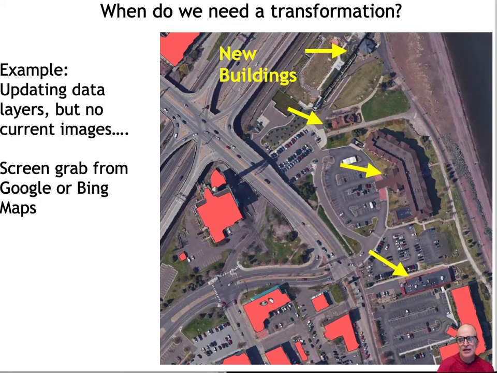Well, sometimes you don't have updated imagery while you have changes on the landscape. So here's a part of Duluth where they did some reconstruction along Canal Park. They've modified and put in new buildings. Here are the new buildings here with the old building footprints. And I want to incorporate those into my buildings data set, but don't have a recent image and don't have the wherewithal to fly a drone and get a high accuracy planar registered geocontrolled data set.